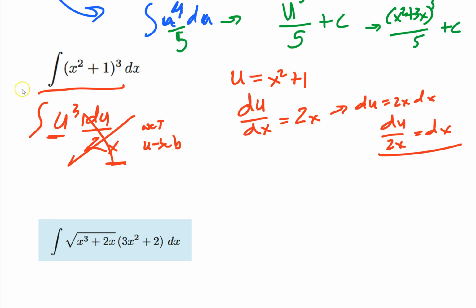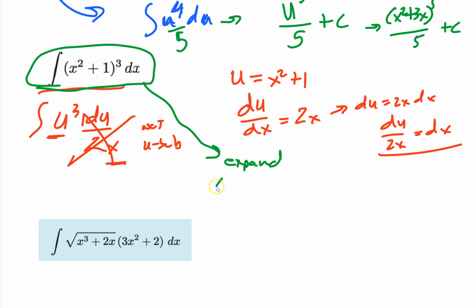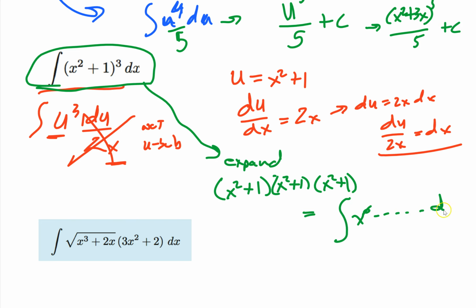So what's the only way to do this one? You actually could do this one. You could expand it. You actually figure out what x squared plus 1 is. x squared plus 1 times x squared plus 1 times x squared plus 1. You can expand it out, get something x to the 6, and so on, and then just do the power rule all the way down. Not saying it's pretty, but it does work. Right, so again, that's always an option. If you forget the chain rule, like you forget the u sub, or you forget the reverse chain rule, you can always just do it that way. In some cases, it's the only way that does work, like in this one.